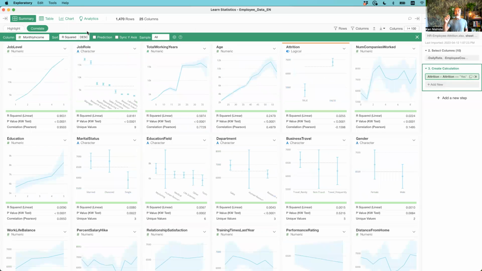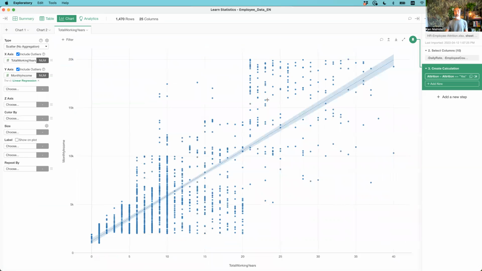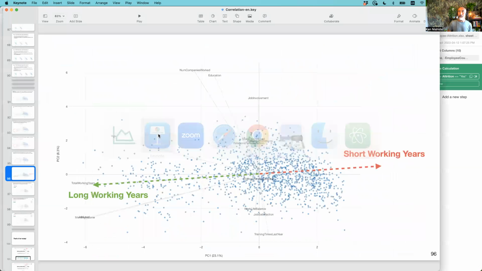And today I started with the chart, but you want to start from this summary view. Then you can say, hey, you know what, I want to visualize this total working years as well. It's already visualized, but the other option, not just this line chart, is that you can use a scatter chart. So for example, if I select create scatter chart, then you get the scatter chart. So instead of going to the chart view and assigning X and Y and doing the trend line, you can instantly create the chart automatically as well. Okay, so that's pretty much it for today.